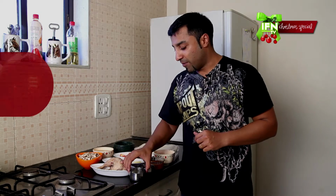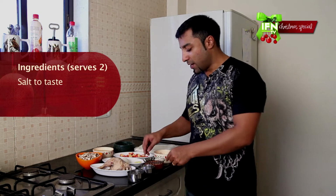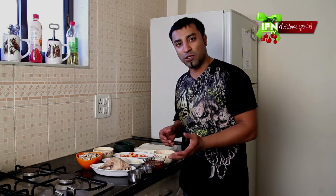So, to do the chicken pot pie, the ingredients we have for 2 people are about 3 tablespoons of lemon juice, salt to taste. Now this is something very special to me, because generally a pot pie is made with something which is white, made out of bechamel sauce, which is white, creamy, floury, buttery. But I'm going to do a little twist to it.